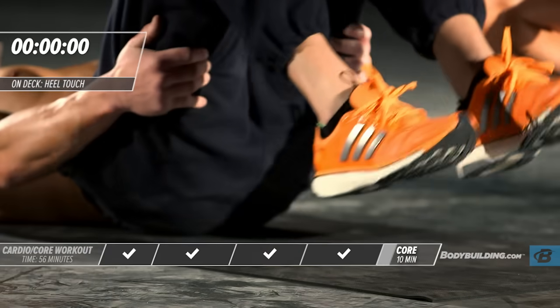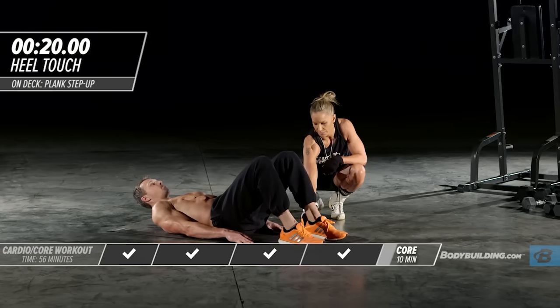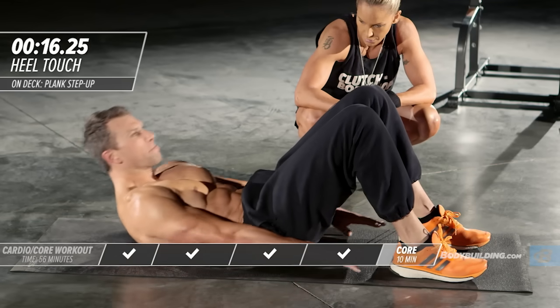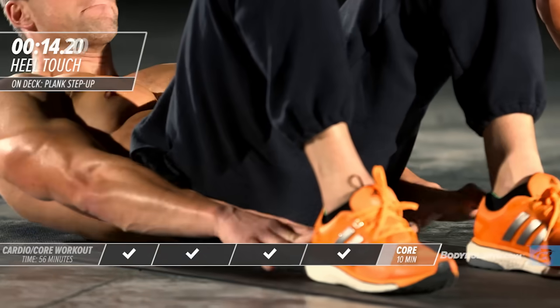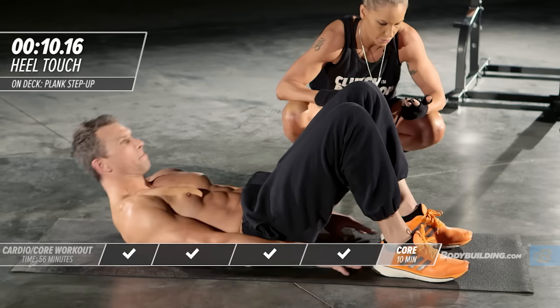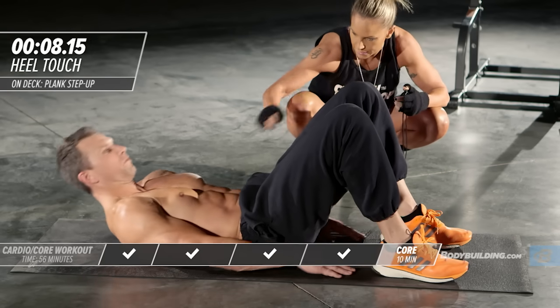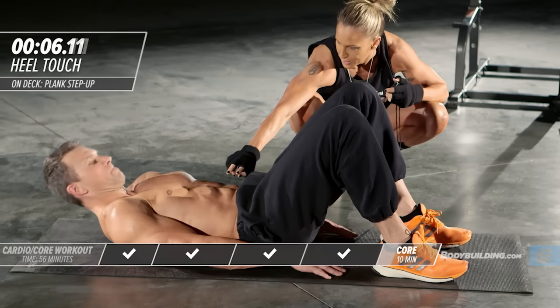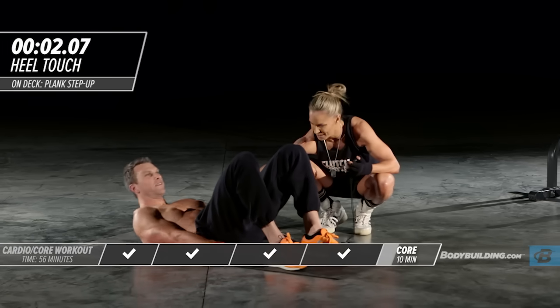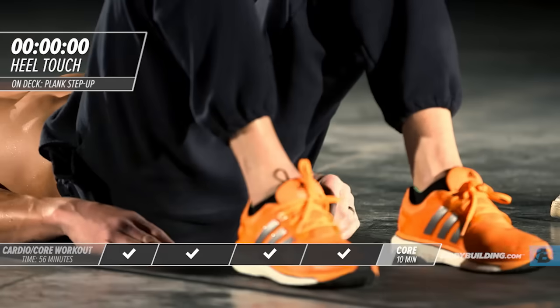Good, right into 100. So he's back down and he's just tapping his hands right to his heels. Try and come all the way up to your heels. There we go. Again, he's not resting. His starting position, there's already tension in his abs. Perfect, and 10 seconds left. He's feeling it, I can tell. Oh, yeah. 5, 4, 3, two, and one. Time. Right into plank step up.